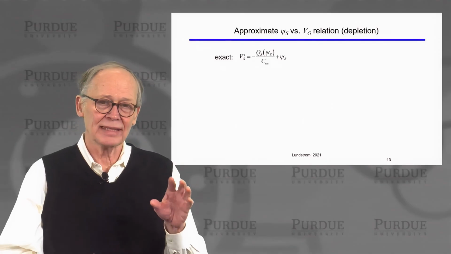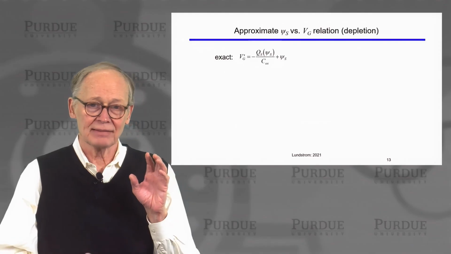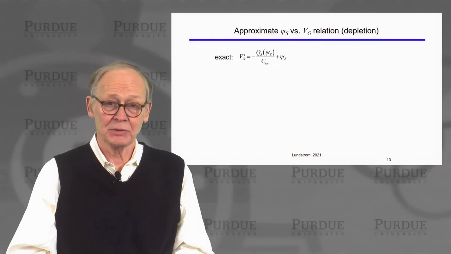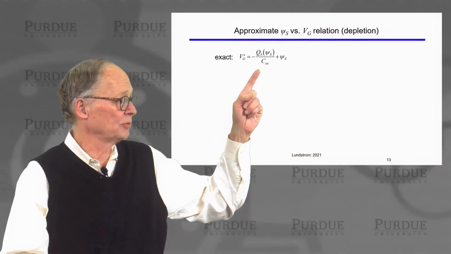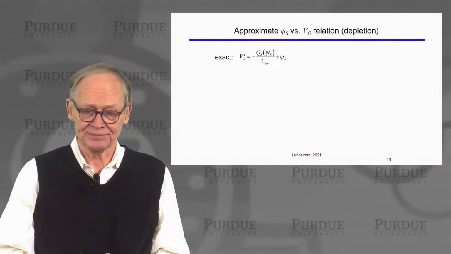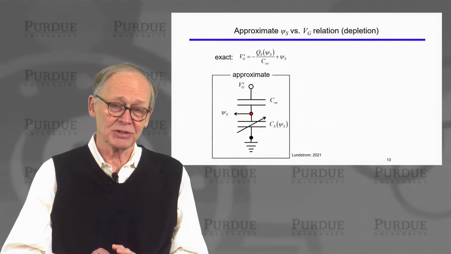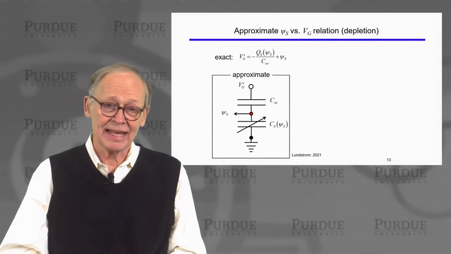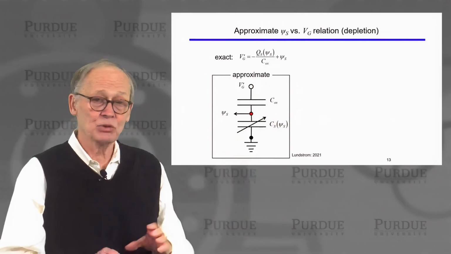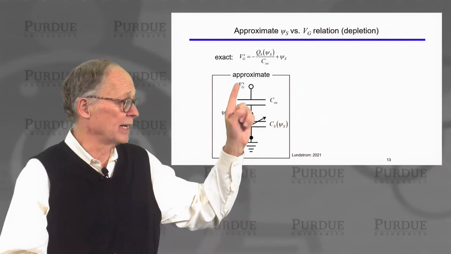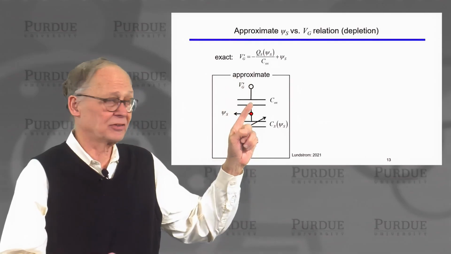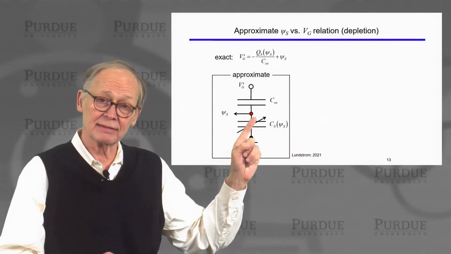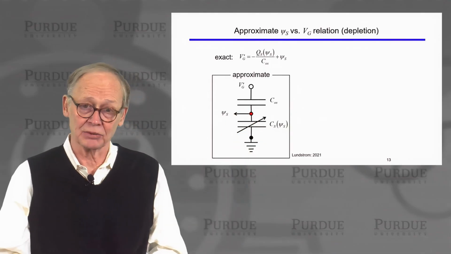We want to know what gate voltage produces a surface potential of 0.5 volt in this example. Well, we could do it exactly. We just plug 0.5 volts into our expression and compute the gate voltage. There is another way to do it, which is going to be approximate, but is going to be very useful for the rest of the course. And that is to think about this system as though we have two capacitors in series. We apply the gate voltage on the top of the oxide capacitor. The surface of the semiconductor is right here, and we're interested in the surface potential for this given gate voltage.